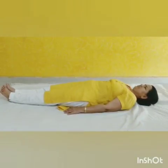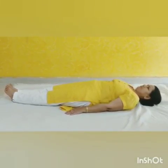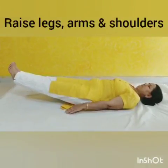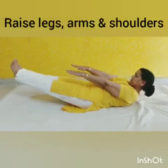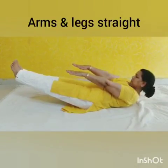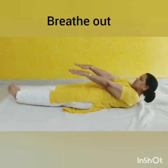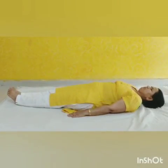Let's practice once again. Breathe in deeply, raise your legs, arms, shoulders 6 inches up. Keep your arms and legs straight, hold your breath. Breathe out and bring your hands, legs down.